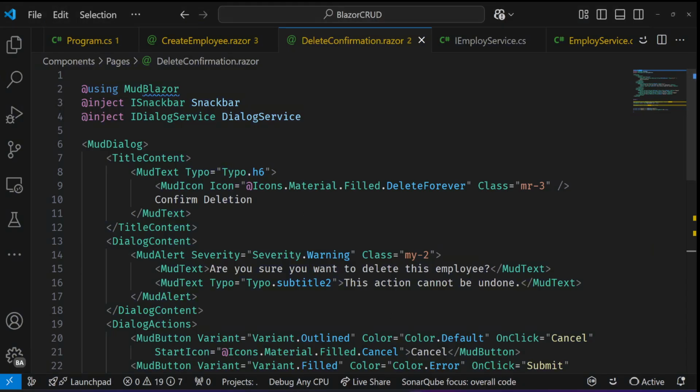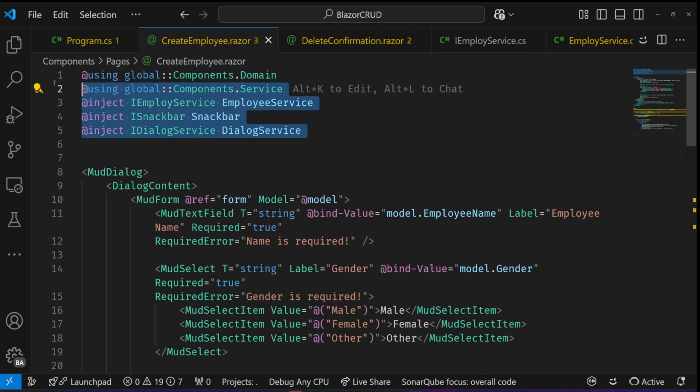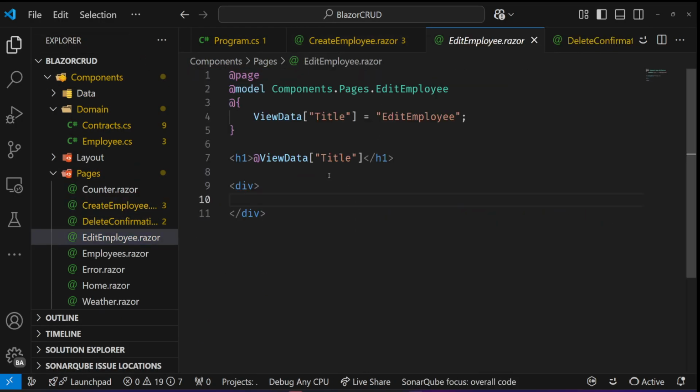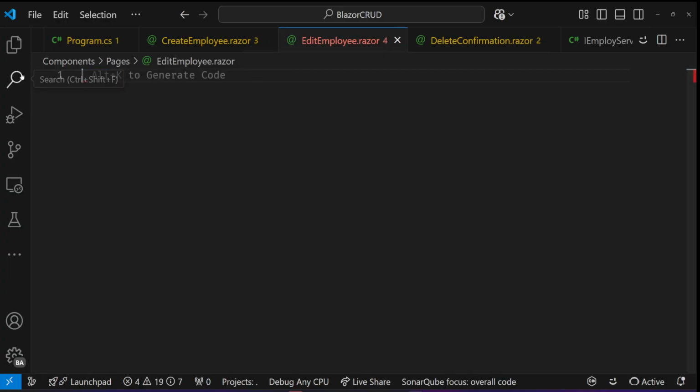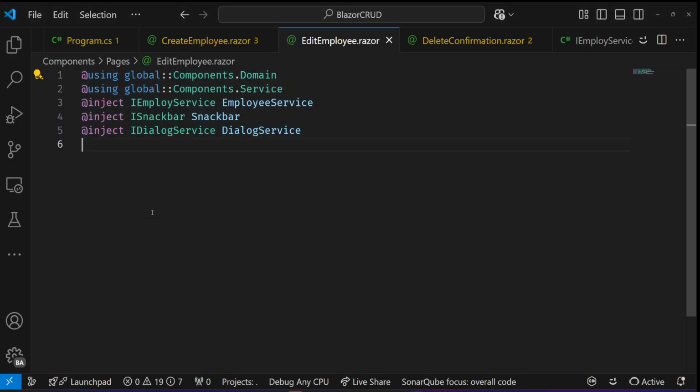Now let's go and have edit. So edit 2, I have the UI that we are going to use to do the edit. It's also going to be the same one as the one that we just implemented. So the first thing we need to do is go to the create, the one where we have already injected all these things, and then go to the edit, which is this. So let's delete everything that we have in the edit, and then make sure that we inject this one at the top because we are going to use it. So that one too, the UI is here.